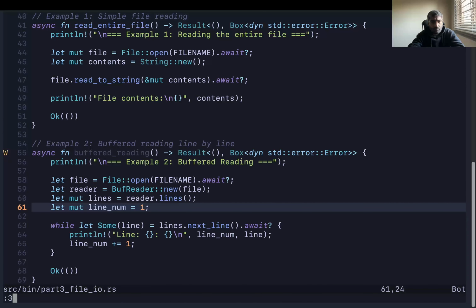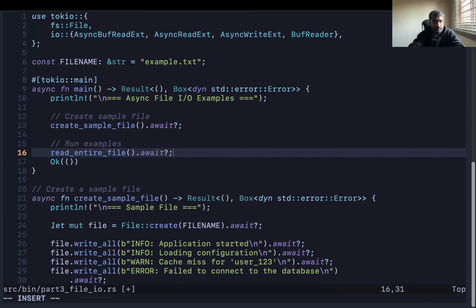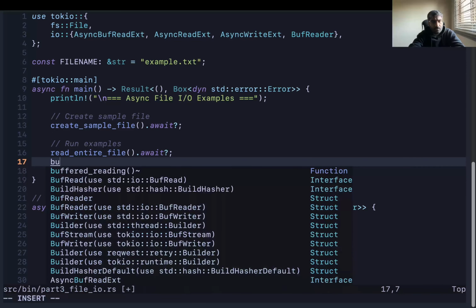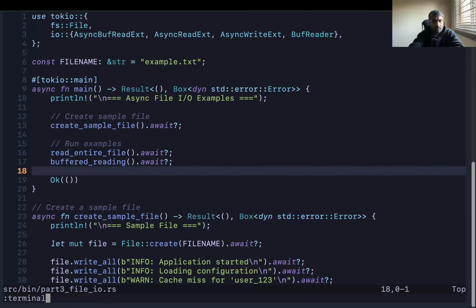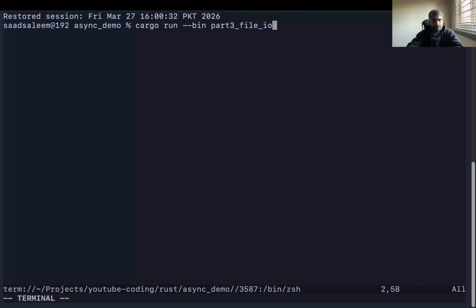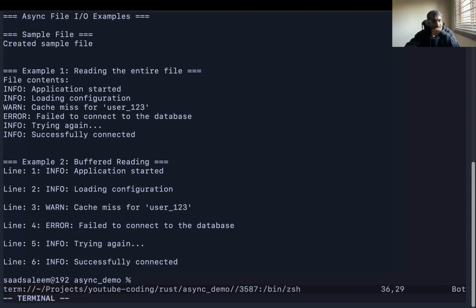So now let's call this example by saying buffer reading dot await. Let's test this. So this is our second example. Okay, it's working perfectly fine, 1 2 3 4 and 5 6.